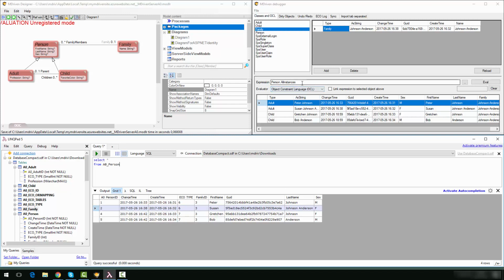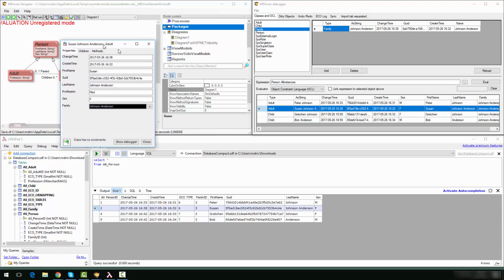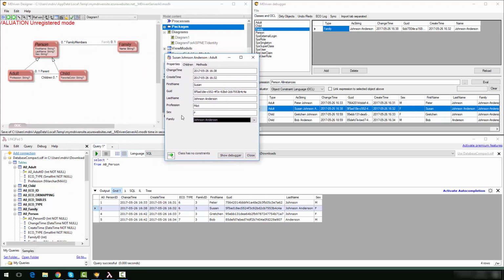It's a completely different story with OCL, because here, for example, if we now click on this one, the framework knows that this is not just a row with some attributes. It's actually an object that has attributes, but it also has links to the family here, for example.